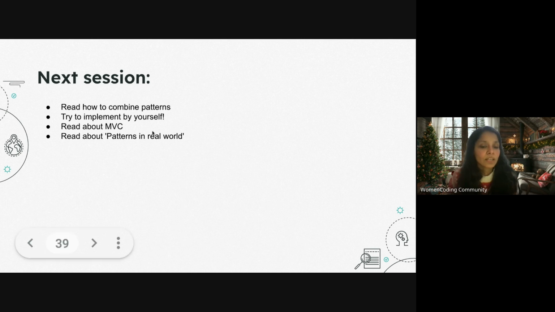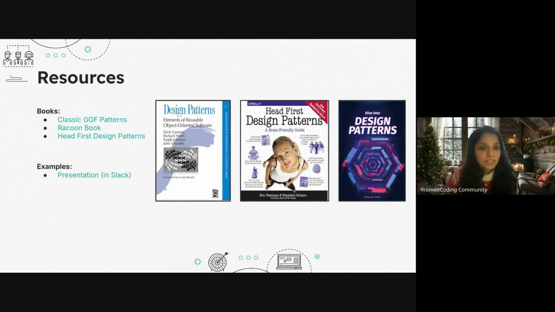It would be really helpful for you as well if you have just a slight bit of an idea around those. These are some of the references, and as I think most of you know, we were covering most of the patterns defined in the Head First Design Patterns.